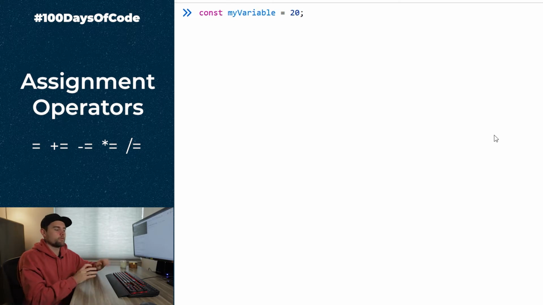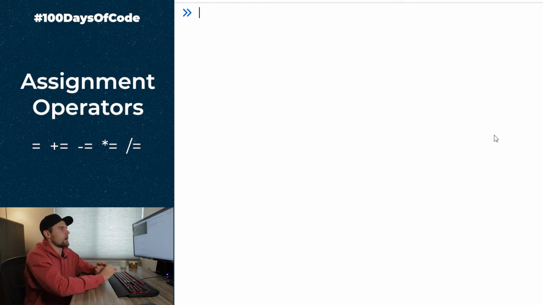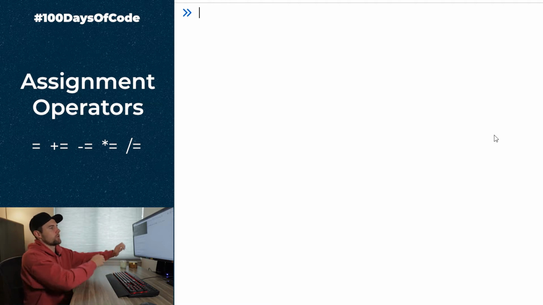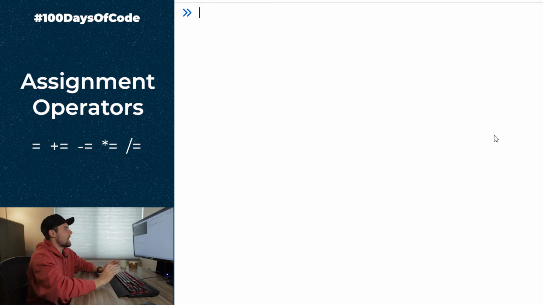Although this is all you'll ever need pretty much forever, I want to show you some of the other assignment operators that we can use, just so that you know that they're out there. But once again, these are not required, and quite honestly, I don't even use these. A lot of programmers that have been coding for 20, 30 years will never use these. So this is just for educational purposes. Honestly, I would recommend just writing your code out long form, and I'm going to show you what I mean in just a second.